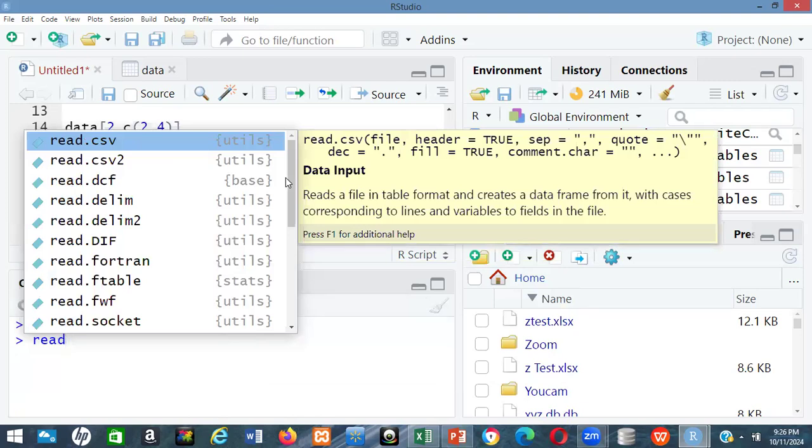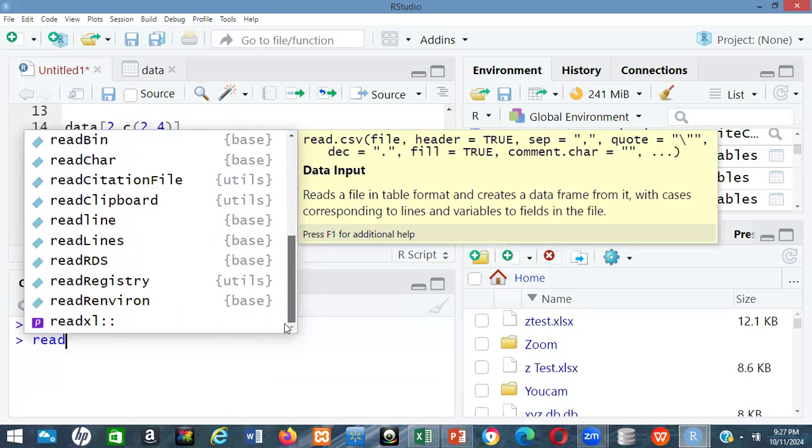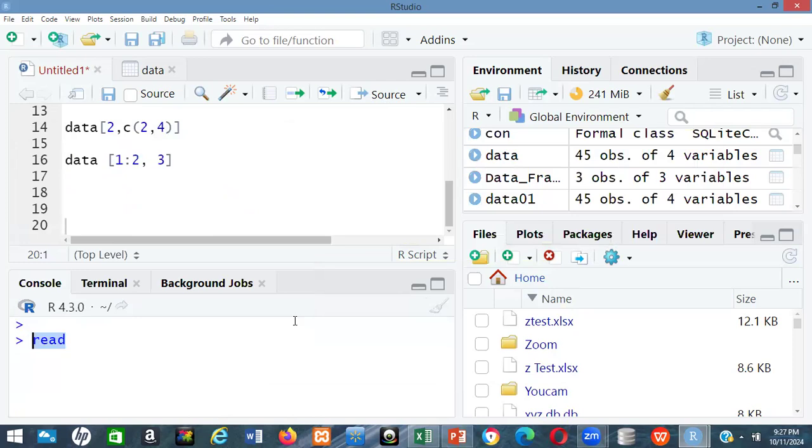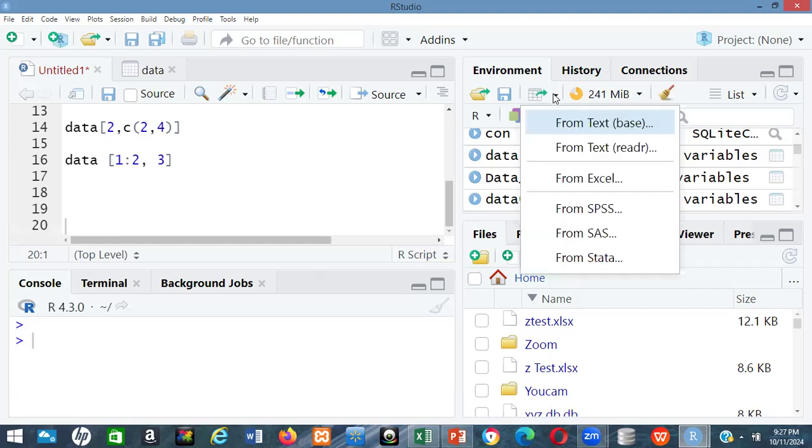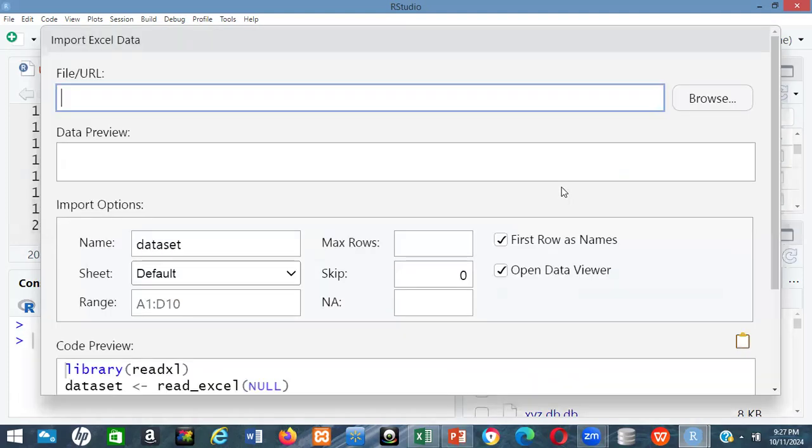Alternatively, you can just come here. You see this environment here, you click here to import, click from Excel. Then the file name, you just go and browse it.